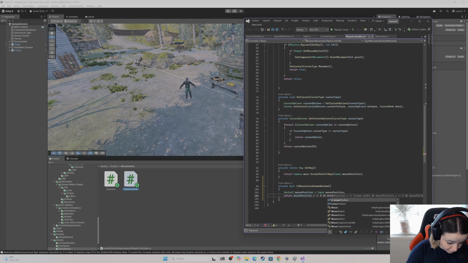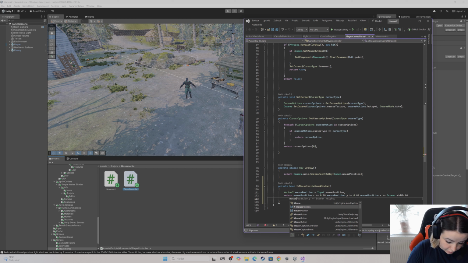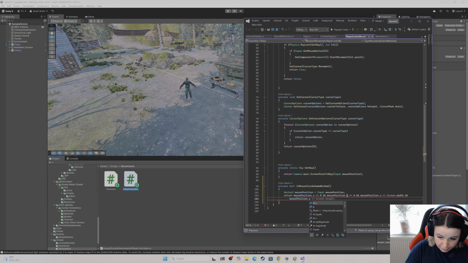and mousePosition.y is greater or equal to 0, and mousePosition.x is less or equal than Screen.width, and the last condition is mousePosition.y is less or equal than Screen.height.